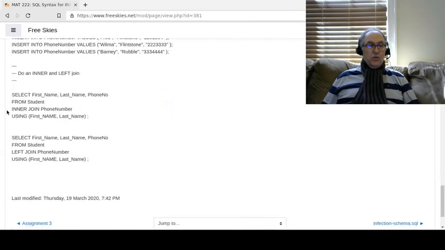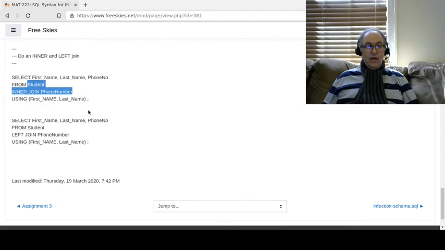Here's where we make the join. Here we're going to join the student table and the phone number table. Those are the only 2 tables, so that's all you can really join together. I simply decided to print out the first name, last name, and phone number from the join of the student table inner joined with the phone number table. What's the common key?